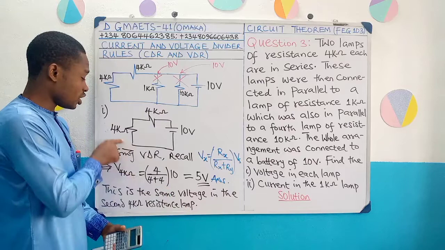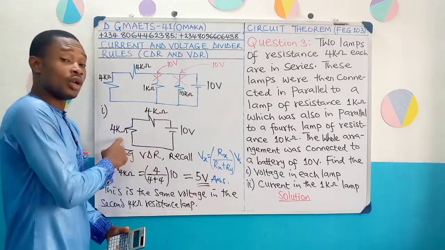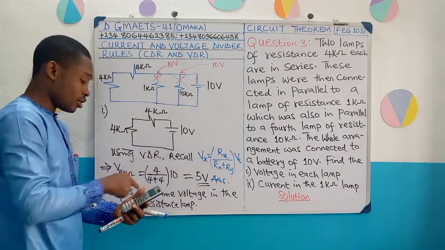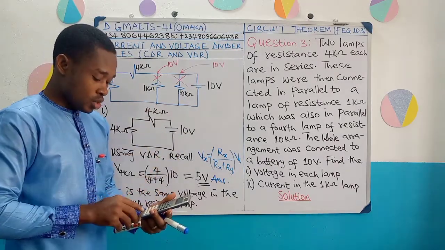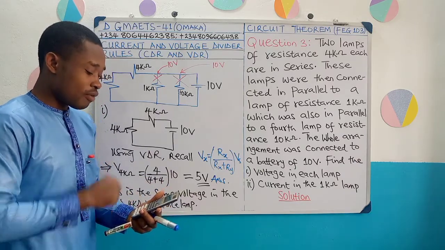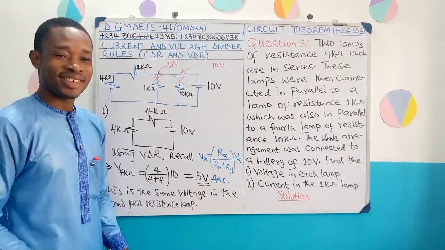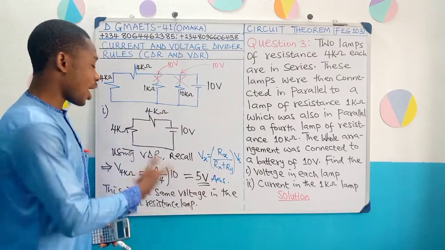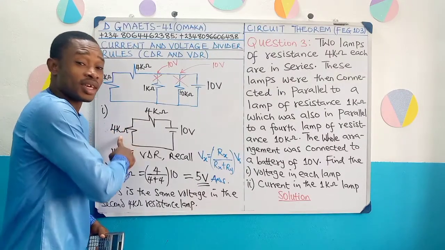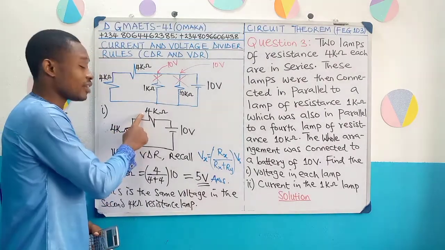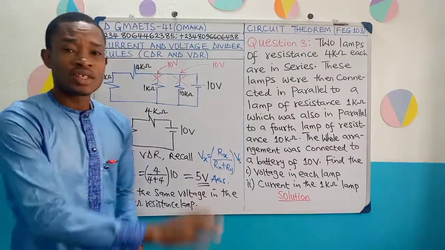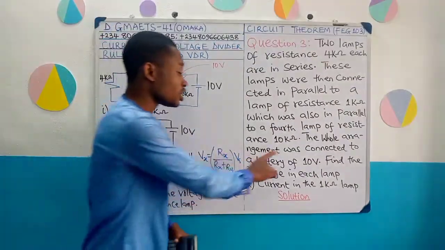So if I want to get the voltage across the assumed 3 kilo ohm resistance now, it will be the total voltage, which is 10, minus that 5.714, which if I seek for that, it just gave me 4.28. I hope it makes sense, right? The reason why I didn't bother calculating the voltage in this 4 kilo ohm resistance lamp again is because its resistance value and that of this is the same. So they will have the same value of voltage. So that's how we handle this problem in the voltage aspect.